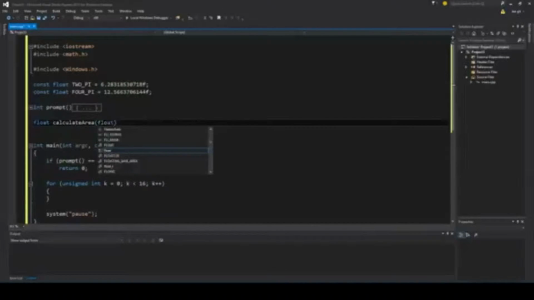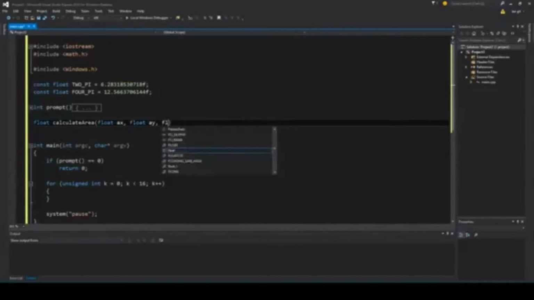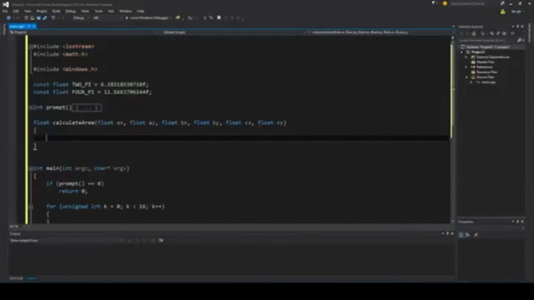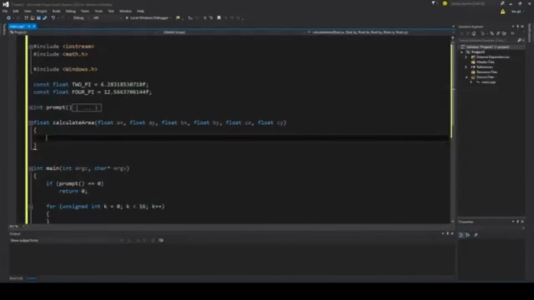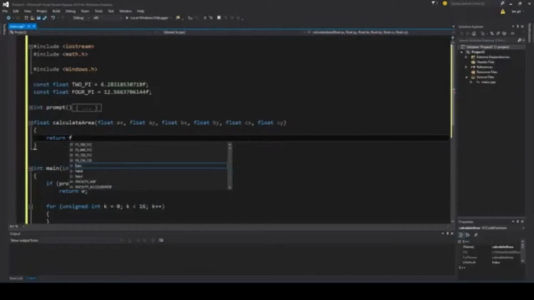And then we're going to bring in some values here: x, y, x, y. We need the x and y values for all three vertices. I'm going to take these in, and then we're just going to return the value of the equation.